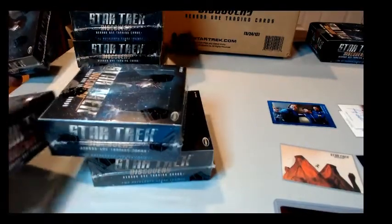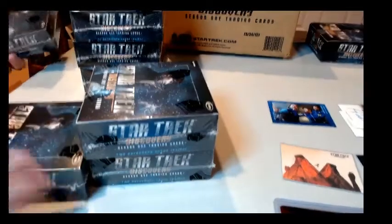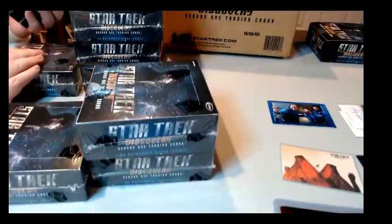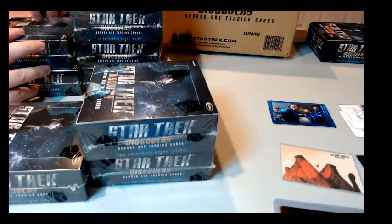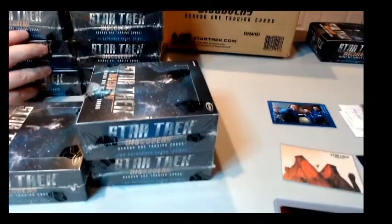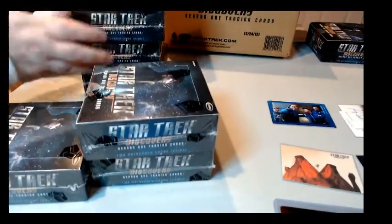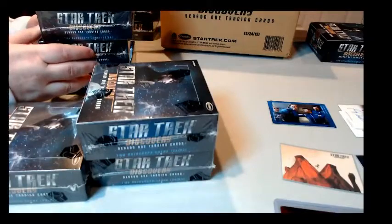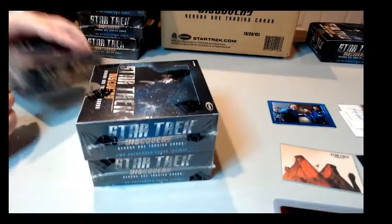Huh, we have almost box 1. We got 3 and 4 here, and then I've got 5, 9, 9, 8. I have almost the last box in the run. 2004. I can't read that number. Logo's over. Huh. Almost the first box and almost the last box. That's kind of interesting.